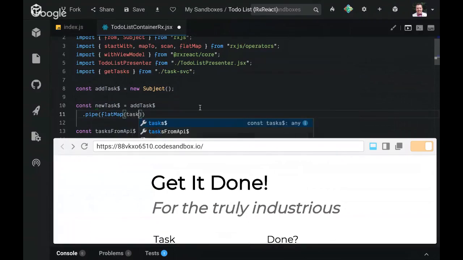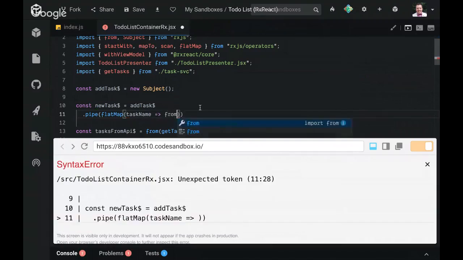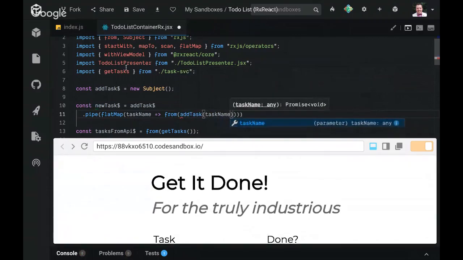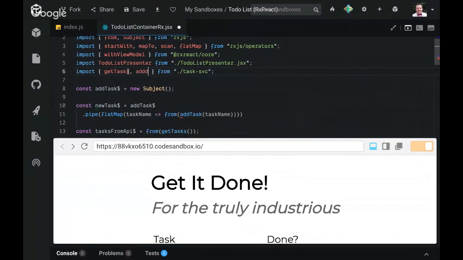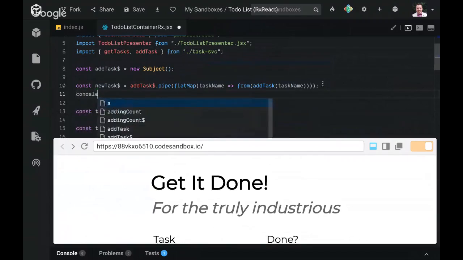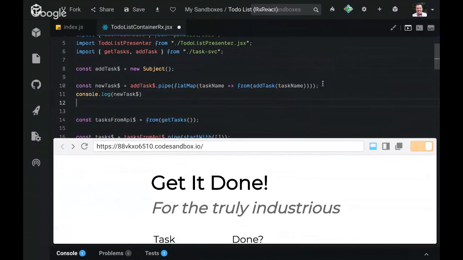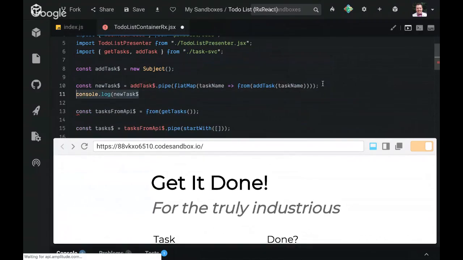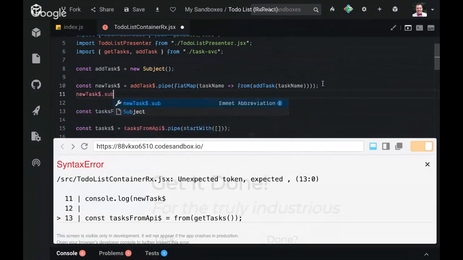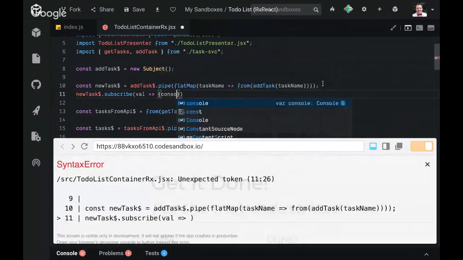Add task is an observable of task name, so that's what I'm getting in, and I'm going to say from add task name. So if I console.log new tasks here, sorry, I should say newTasks.subscribe, console.log val.